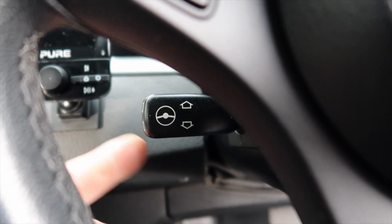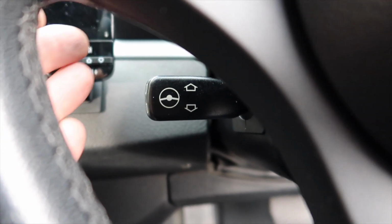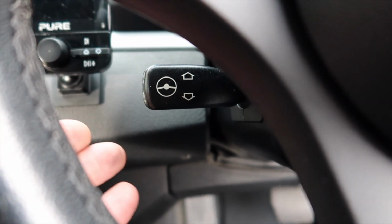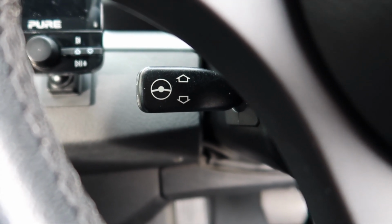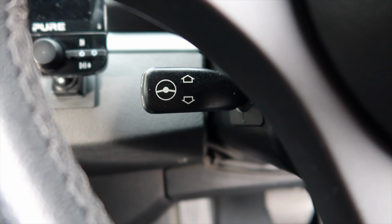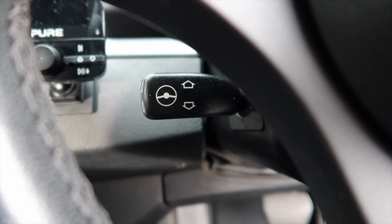Now the next one is the electric steering column. Now I have mentioned that in my previous videos. Do not be shocked if you go to get one and it says electric steering column, next thing it's not working. It is a common failure below 2005, and the cogs end up breaking in it. They're not hard to repair. I have done it many times on these cars and on the E60s. I've repaired them many times.